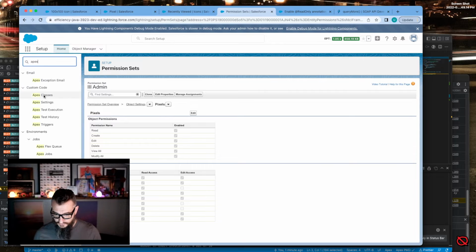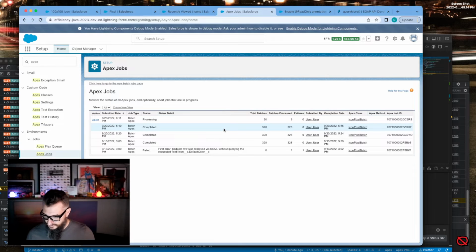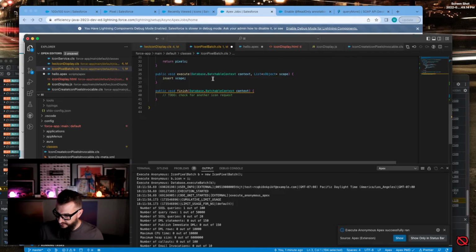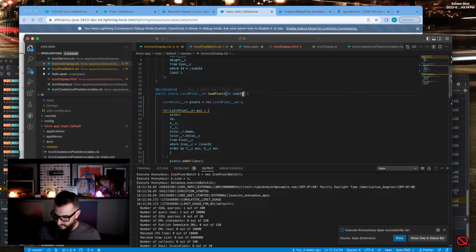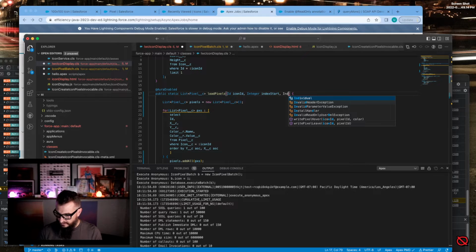We'll go back over to our Apex job, which should run pretty fast. This is only like 50 batches? Yeah, this should crank pretty good. Meanwhile, as that's cooking, I feel like Julia Child, we'll go back over to load pixels, and I think what we want to do is have 2 integers here, an index start and another integer for index end.